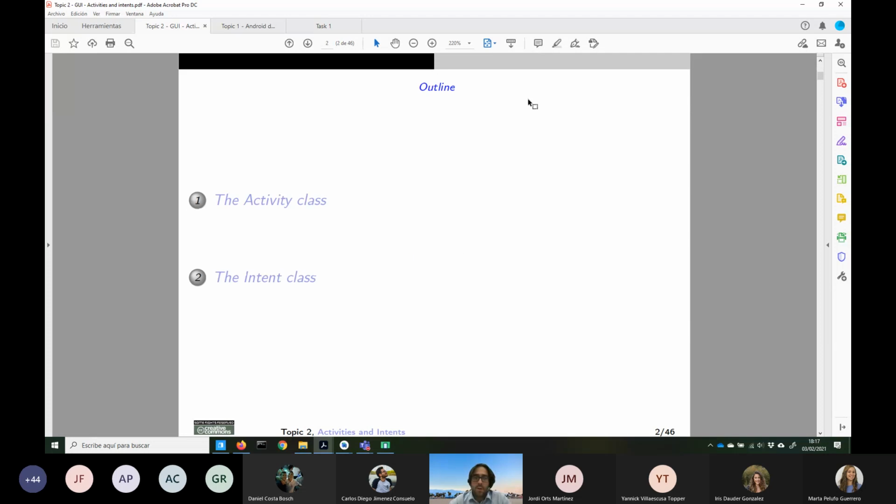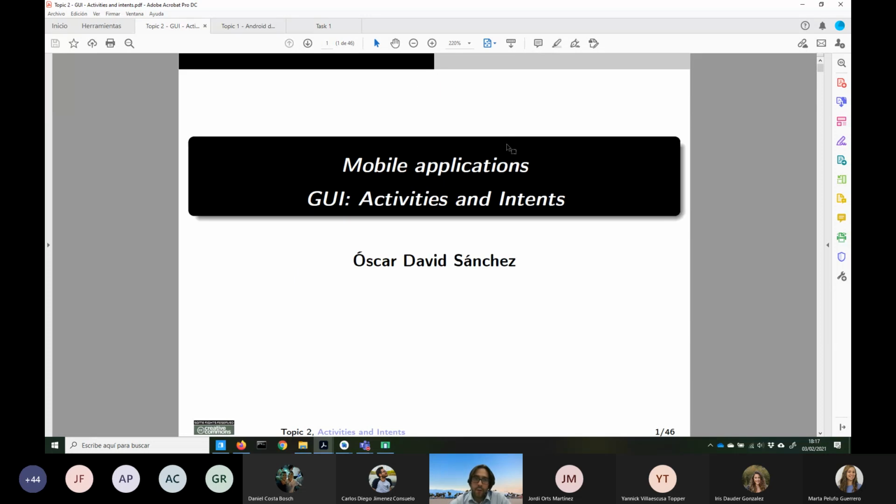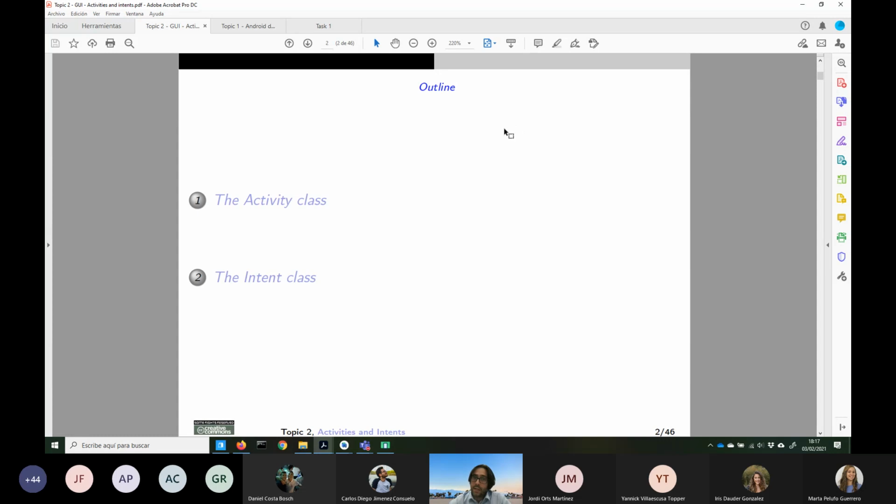So in this part, we are going to take a look into the activity class and the intent class. If you remember from yesterday, we said that activities were one of the main components of an Android application. The activity usually displays a user interface to the user, and we create intents to activate other components either in our own Java application or in the device, in the system.